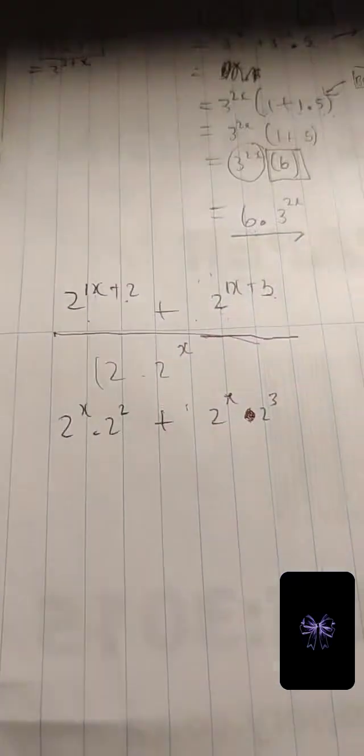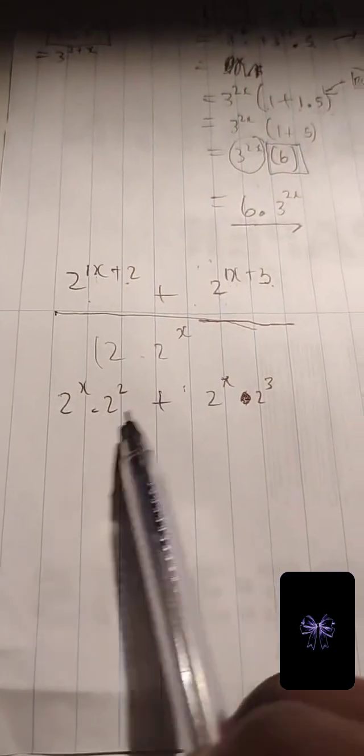Because we can see that the variable exponents have the same coefficient. So once we've split it, it's going to be 2 to the power x multiplied by 2 to the power of 2, plus 2 to the power x multiplied by 2 cubed. Just so that we're on the same page, you are saying 2 to the power x, or 2 exponent x, not 2x. I know you probably are saying that in your head, but verbally it sounds like 2x. It's 2 to the power x, right?